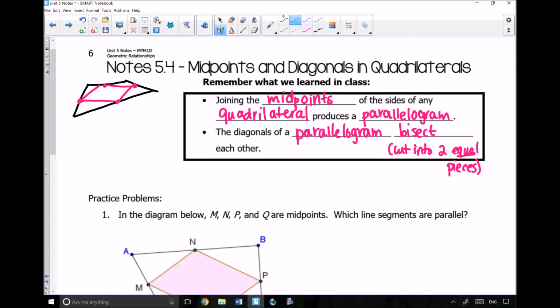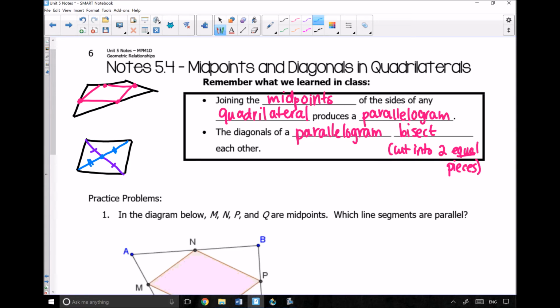All right, so let's draw a picture of this. If I have a parallelogram that looks like this right here, and I draw in my diagonals, I can say that this segment of my diagonal is congruent to that segment of my diagonal, and this piece of my diagonal to the midpoint is congruent to the other half of my diagonal over here.